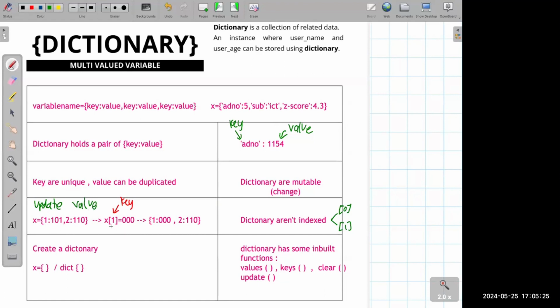Now, if this is the dictionary we have, you tell the key and the new value. Updated value. Yes, exactly.